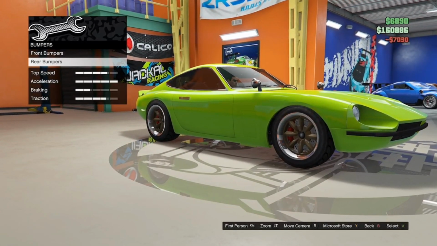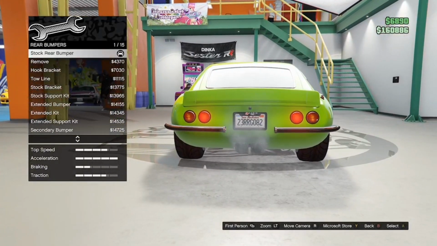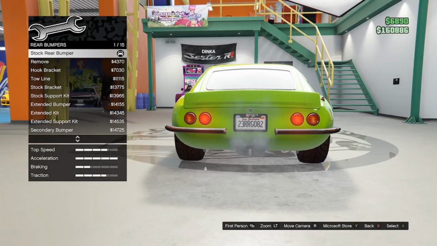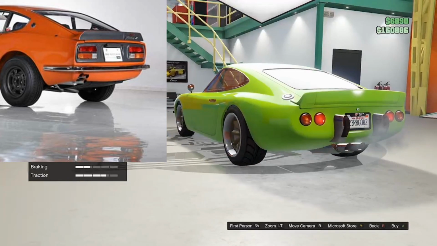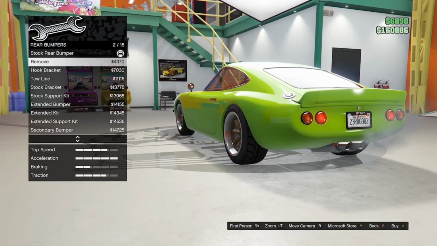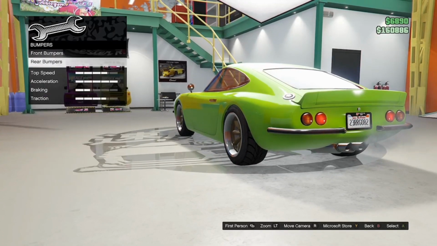Now for the rear bumper, it's the same thing. The actual bar goes all the way through the car. So realistically, you're going to want to stick with the stock bumper.